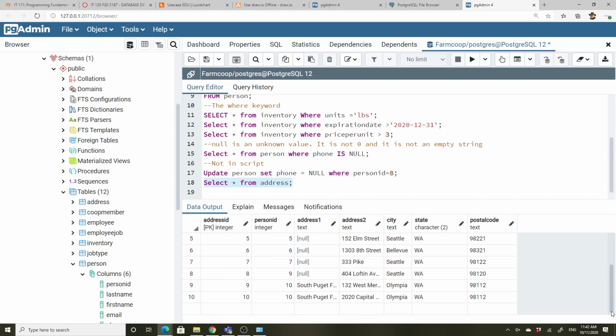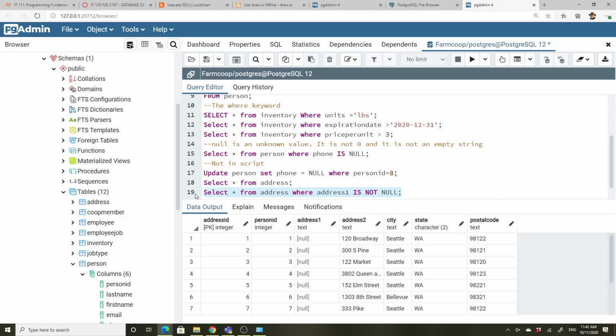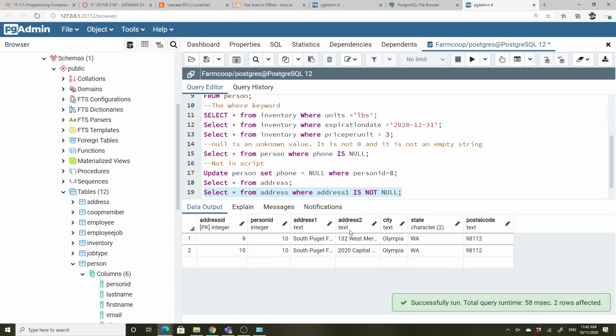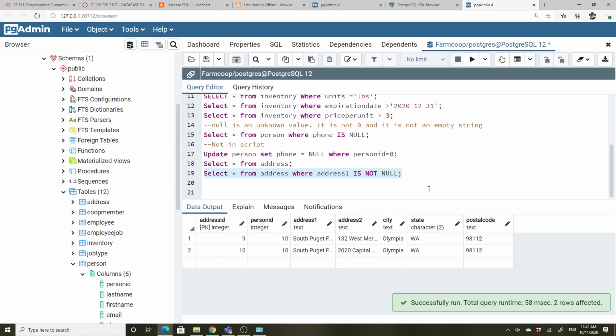So we could have looked for nulls there, right? There's one that is not. The way you find out how one is not null is you do select star from address where address 1 is not null. Caps again are not necessary, and it shows us the two that are not null. So null and not null are important ideas.